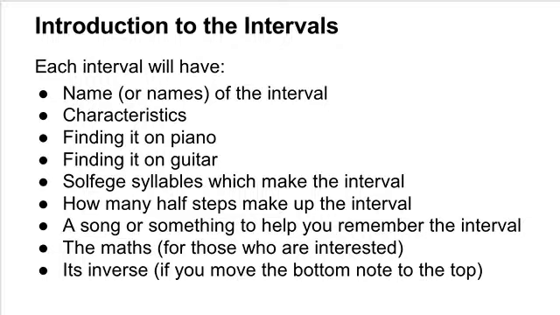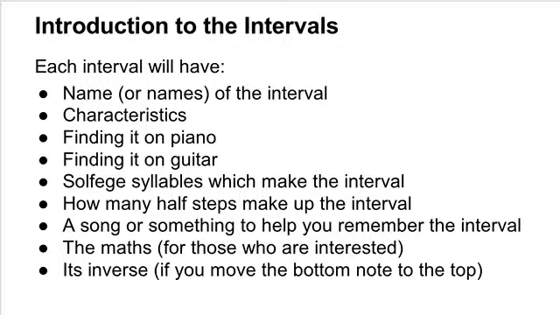Is it a happy sound, a sad sound? Is it dissonant or resonant? How do you find that interval generally on a piano? How do you find that interval generally on a guitar? We'll talk about the 2 solfege syllables that you can use to make that interval. Then we'll talk about how many half steps there are to make the interval. And then you can use songs. Most of these intervals can be covered by at least some part of a song that you probably already know.